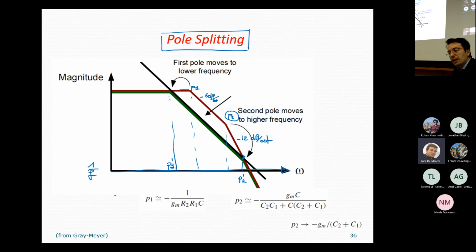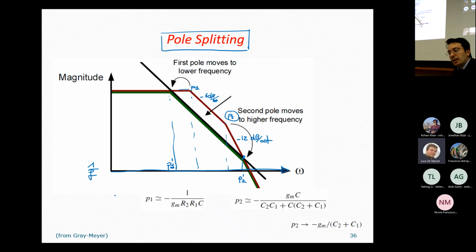Well, the possible discrepancy between the current which is flowing in this branch and the current which is flowing in the second branch is given by the fact that the VDS of this guy can be different from the VDS of this one. So these two guys under common mode conditions have the same VGS, but they may have a different VDS. Even if the VDS has a minor role in the current setting when the transistors are in saturation, nevertheless, this role cannot be totally neglected because of the channel length modulation effects.